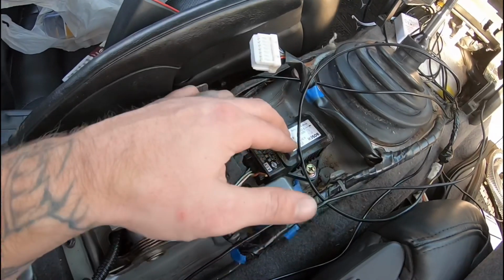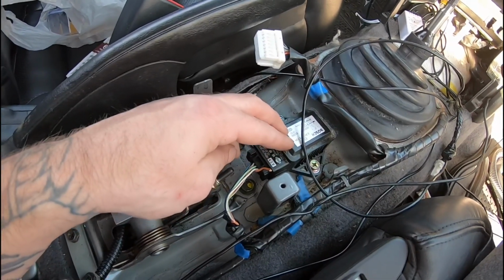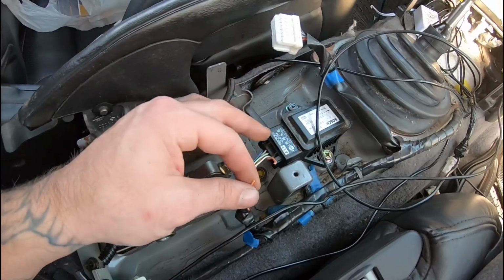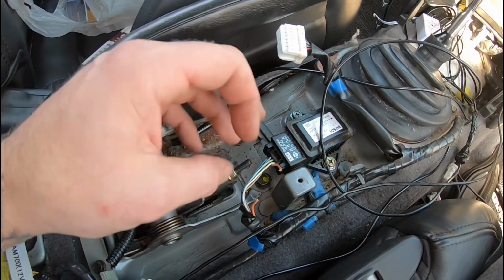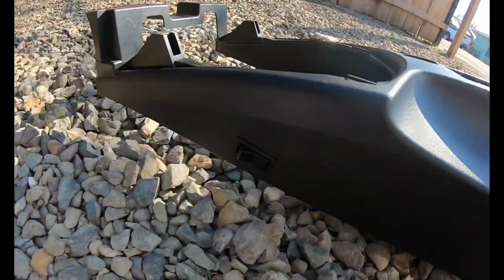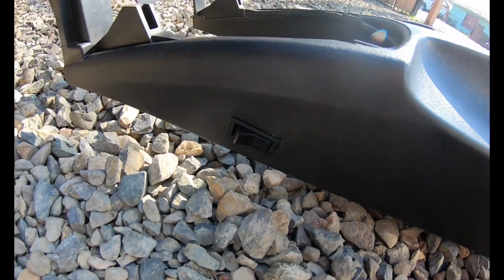So yeah, if you guys want to burn out and your guys' car isn't doing a burnout, basically clip this wire right here, it'll work. We'll do a toggle switch, that way we can put it back together or turn it on and off whenever we want. I've already put the toggle switch here, I'll just show you guys. I put the toggle switch right here on the side, so that's where it's gonna be at.